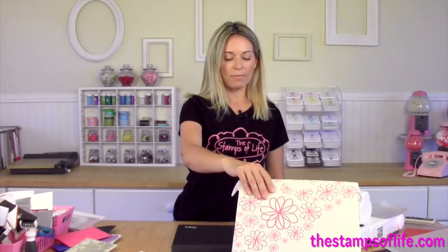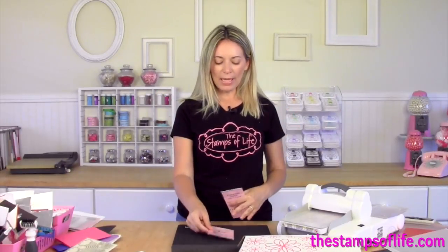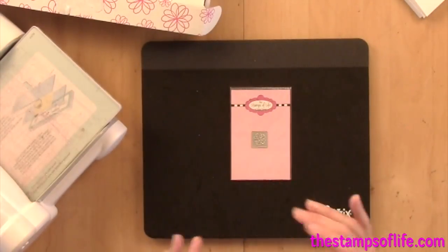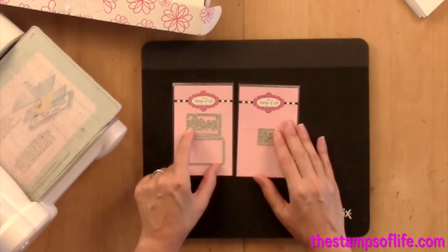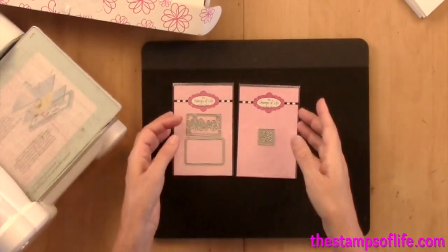I don't know what to show you first. Let's show you the free die first. It's going to look little, but it's so adorable. When you see one of the samples, you're going to say, oh, I need that die, so don't worry, you're going to get it. It is this cute little baby flower die. That's your extra freebie, so don't think it's the die that comes in the kit as normal. The normal die says lovely, with a die that goes around it. I know it doesn't look like much, but wait till you see the sample, you're going to fall in love with it.